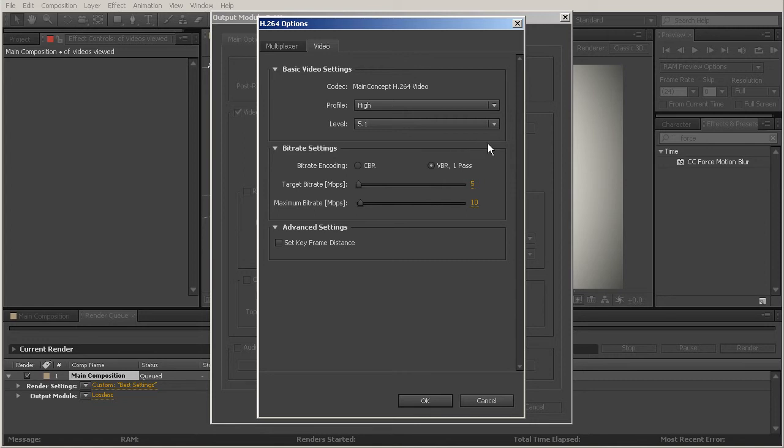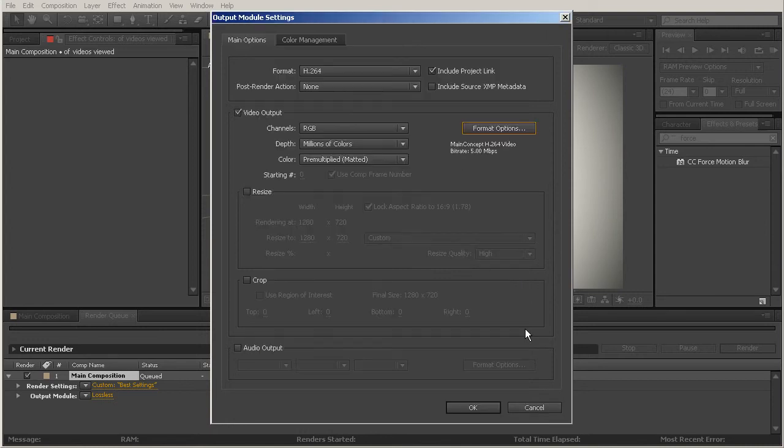get better results. So the target bit rate that we're going to be sitting at here is a 5, which actually stands for 5,000. And the maximum bit rate is going to be 10, which is for 10,000. So you have between a 5 and 10,000 megabytes per second window that we're shooting in here. And that's just going to give you better results in the end. So always want to set this one to 5 and 10 whenever we're doing this H.264, just for a really kind of just middle of the road file that you're able to play back easily. So I'll go ahead and say okay to that.